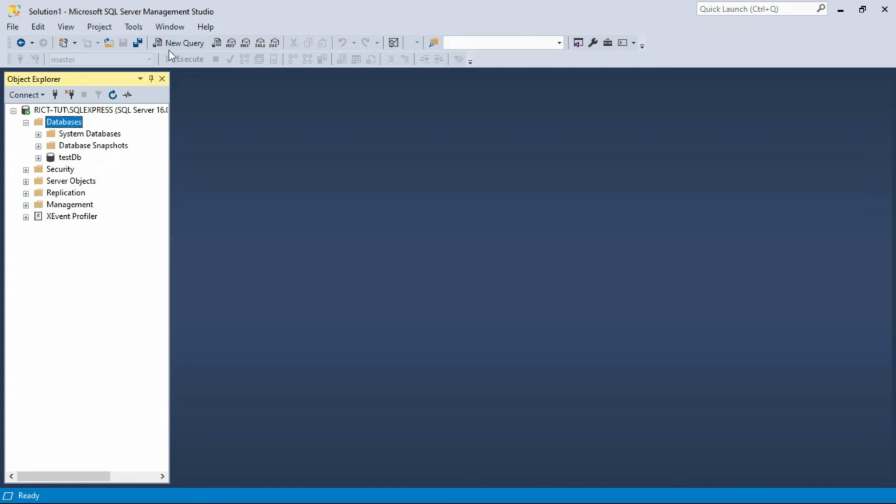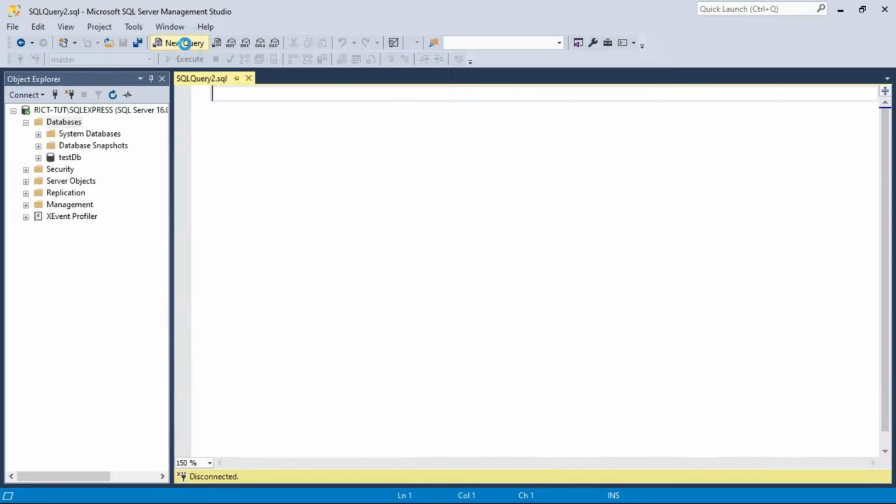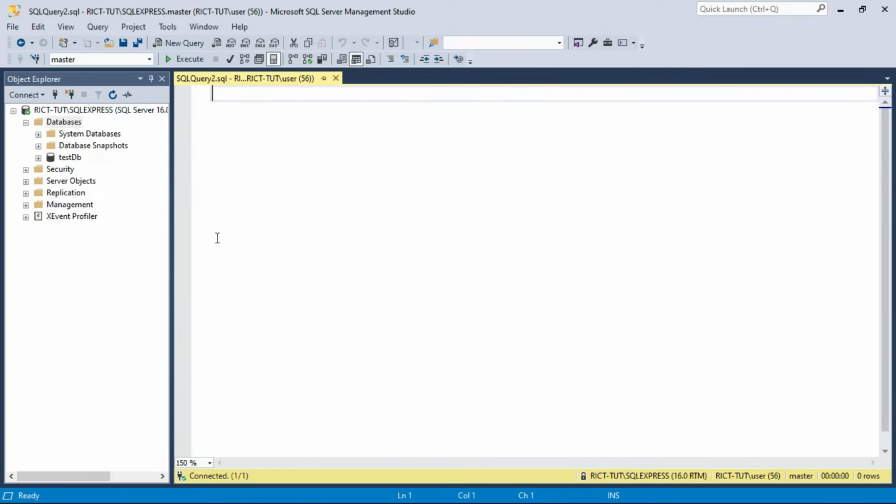On the ribbon tool, the most important tool that we will talk about is the new query. This new query will give you an interface for you to enter your queries or your scripts. So I will just click on it to open. Right, so this is the interface where you can create your scripts, and below it we have the status bar, which tells us that our instance is connected, and this is the name of our instance.